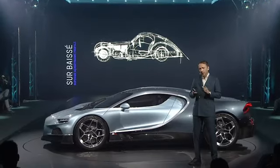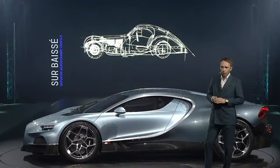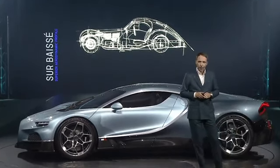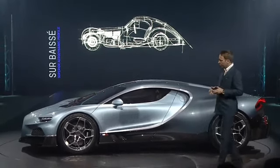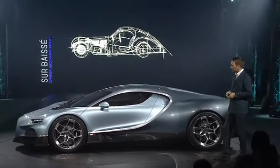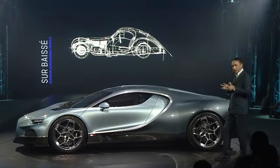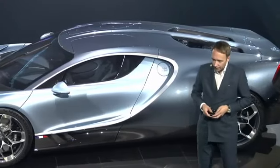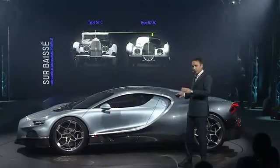And that not only does have a huge effect on aerodynamics and the frontal area, but also on its proportions. Now, before we talk about any design theme or line or color, we have got to get the proportions just right. And as you can imagine, if you lower the roof, the wheels look bigger, it's an improvement for the proportions. Also, the body posture of this new car. You can see it is raked forward, ready to pounce at standstill, very much like a predator. The Type 57 you see here in comparison, this is how much lower it was, and that's exactly what we've done with the new car.